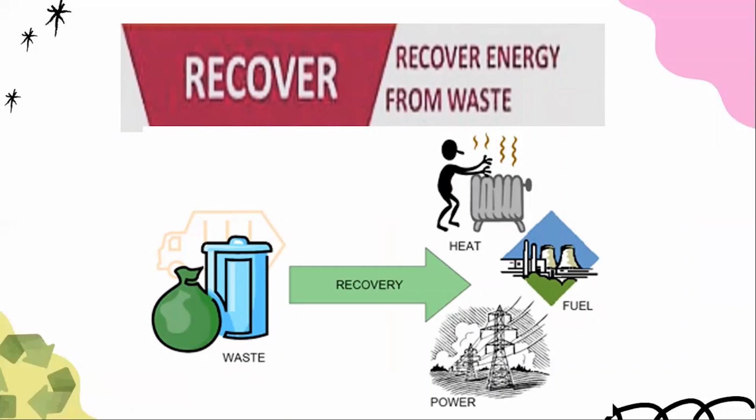Agricultural residues can be recovered from waste as solid fuels such as wood or charcoal. Crop waste can be used to produce biofuel or biogas, as well as heat and power through a wide range of well-proven technologies. So if the waste material cannot be reused or recycled, we can move on to the next step, which is the fourth step, which is recovery. Recover energy from the waste.